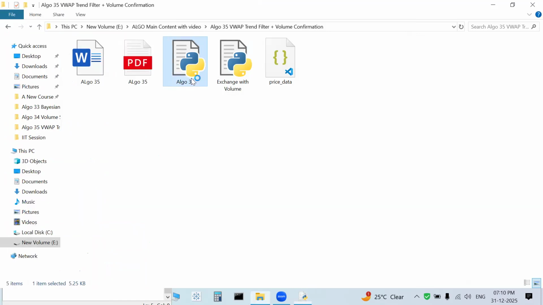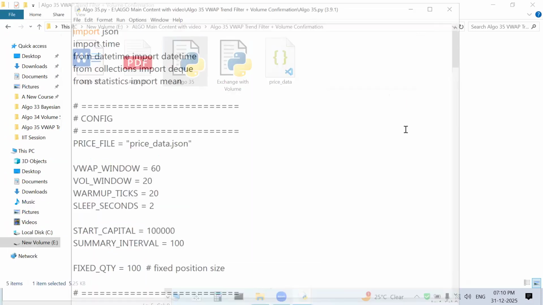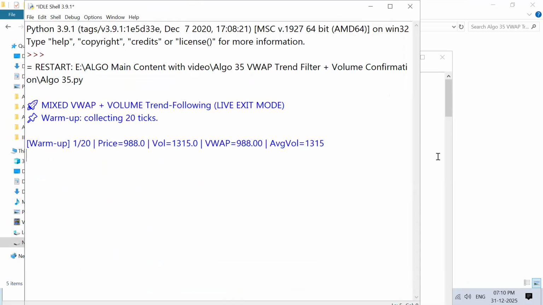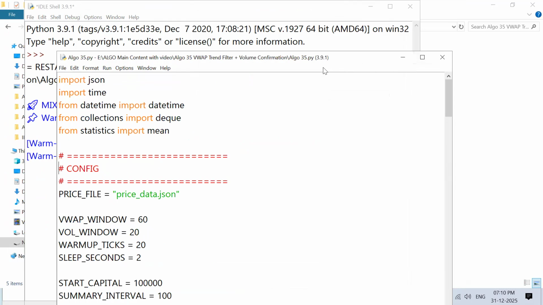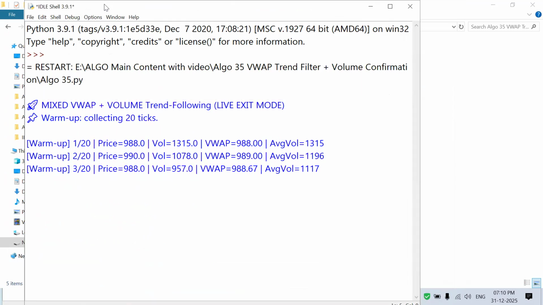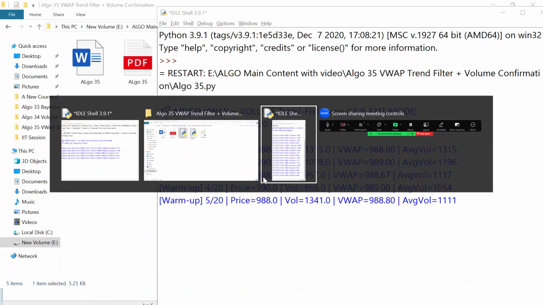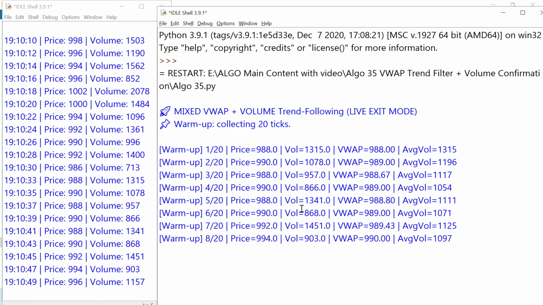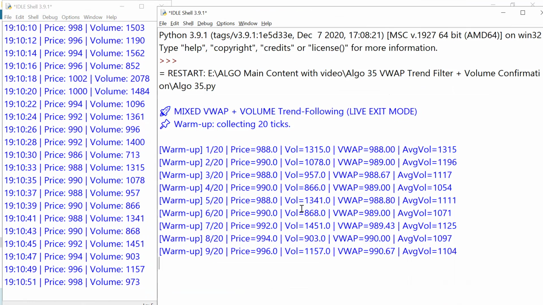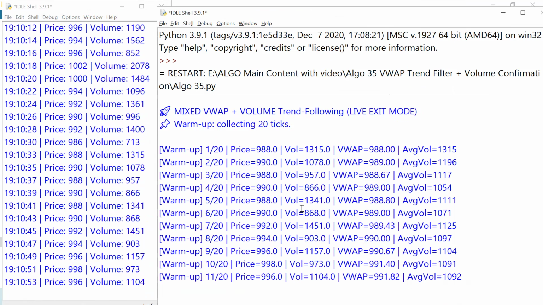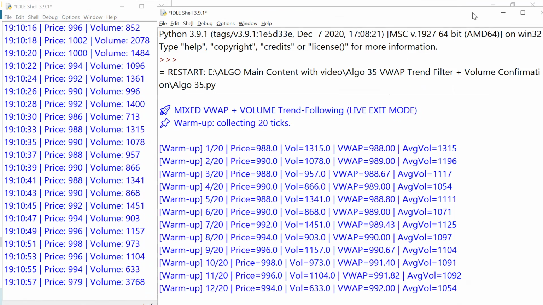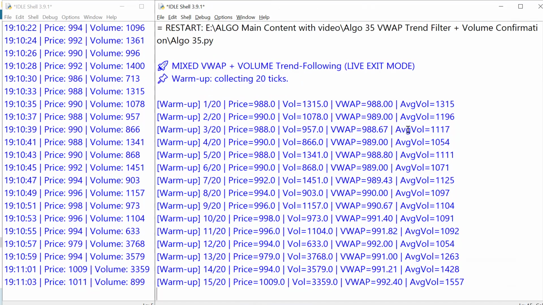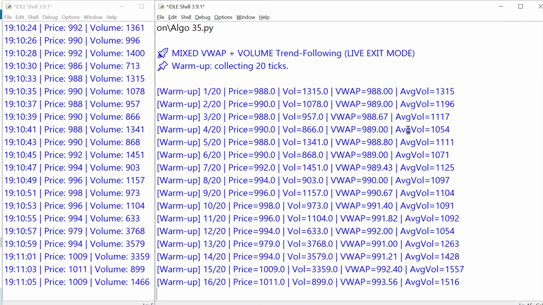Okay. Now the algo is going to fire on this price and the volume. So first it is going to calculate. Okay, let me adjust the window. Okay, it's a warm-up cycle. So now 20 prices will be collected, the volume will be collected from the market, and the VWAP and the average volume will be generated from different 20 prices. So we need to wait for at least 20 candles from the market. This candle you can keep for 1 minute, 15 minutes as per your requirement.